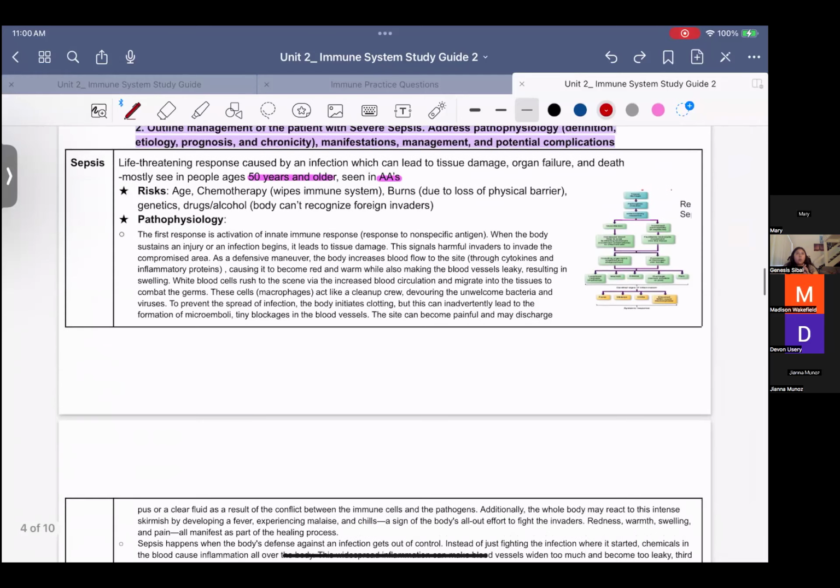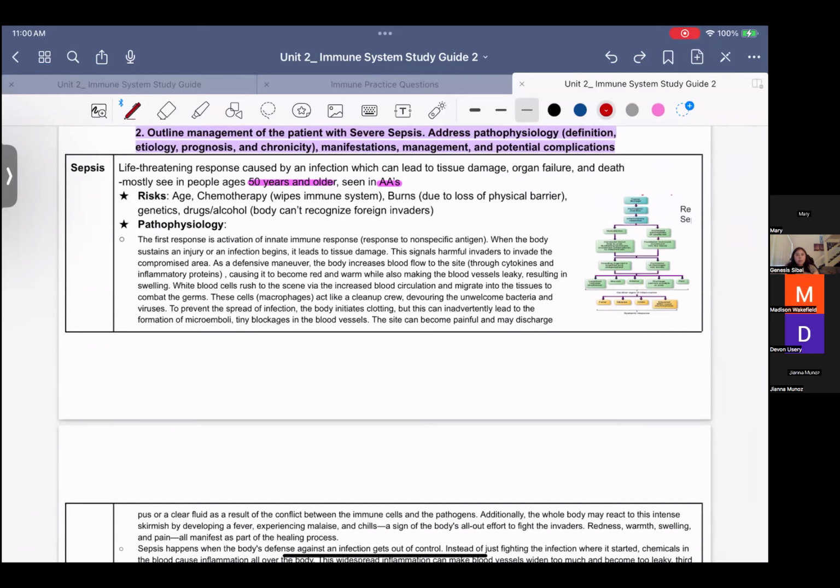I think I would know some of the things you guys talked about in the past, but really you guys haven't been exposed to this. You've been exposed to it, but I feel like the way that they teach it in third is a little bit more elevated, and then even more in fourth because you start talking about septic shock. So this is just setting another foundation on top of what you know about infection.